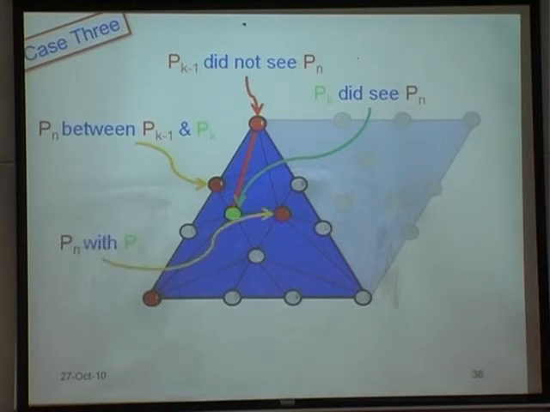Or it ran in the same group as P sub k. So either k minus 1 ran, n ran, and k ran in three separate steps, or k minus 1 ran and n and k ran together. Those are the only possibilities. And so that means that there's only two possible ways of filling in views for P sub n.